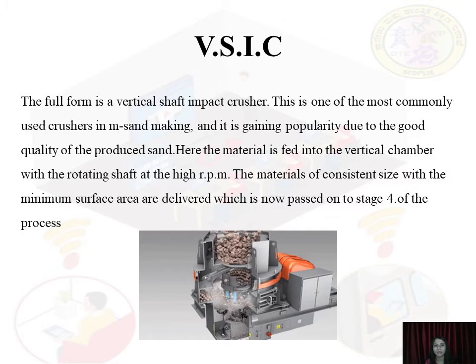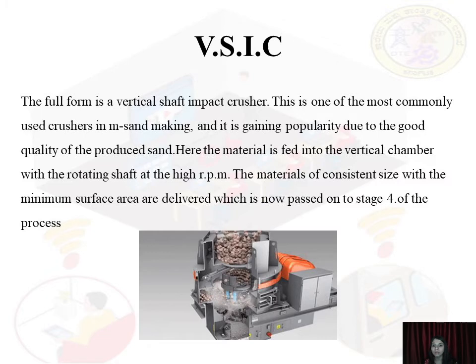The main advantage of this process is the material breaks down at a minimum surface area. It means all the grains are broken down into a smaller size, which is less than 4.75 mm, which makes the particle of cubical shape, spherical shape, and brings consistency in size. That is the advantage of this VSIC. You can see the sketch of VSIC here.